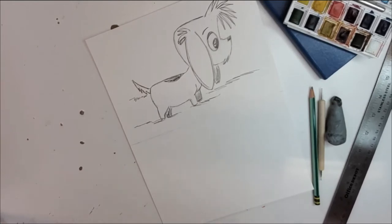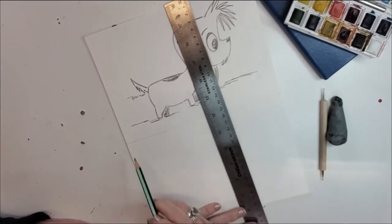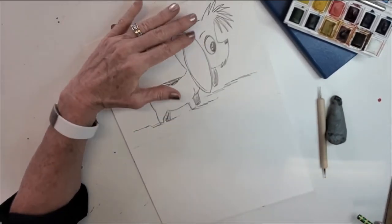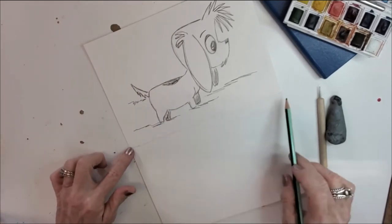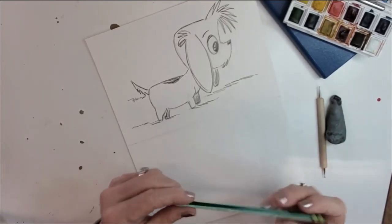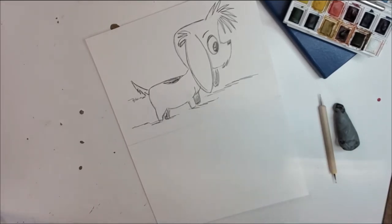I've already measured the length of the paper, came in halfway, and drew a little line because I'm going to fold this when it's done. If you're truly going to send it as a card, you'll want to draw on the front side. This will be the score line where the card actually folds. I've got my pencil — number two HB soft — my eraser, and a little device I use to score.